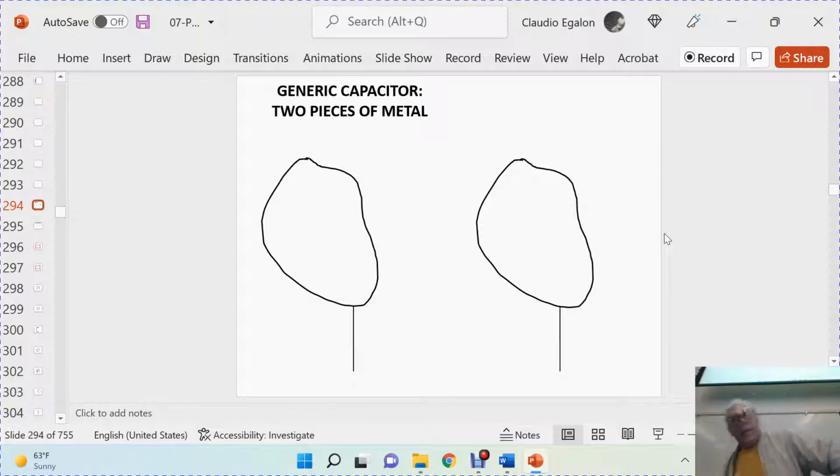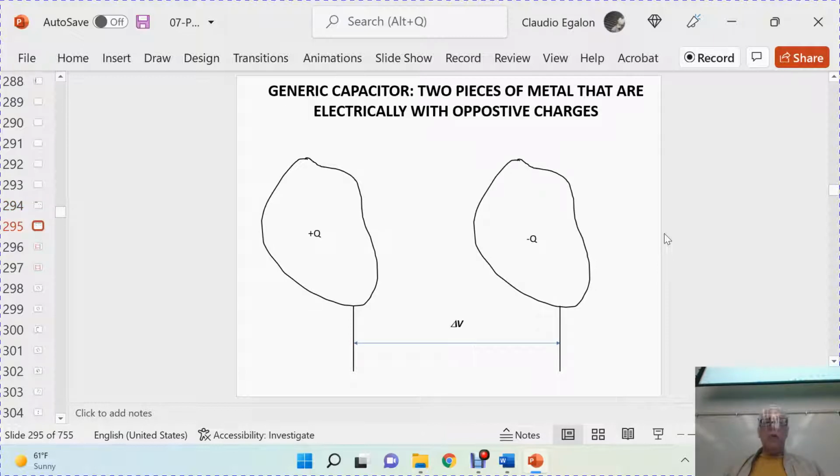But this capacitor that you see right in here is not charged, has no charge whatsoever. And because it's not charged, it's not useful at all. In order to make the capacitor useful, you have to somehow charge it. One must have a positive charge and the other must have a negative charge. Okay, that's how you come up with a capacitor. And the amount of charge must be the same, just the opposite charges.